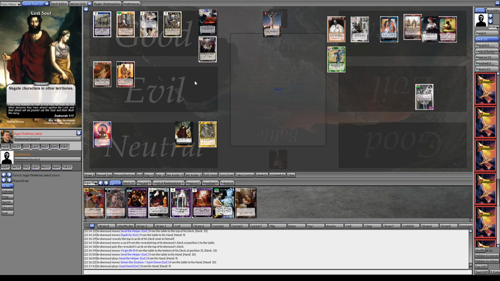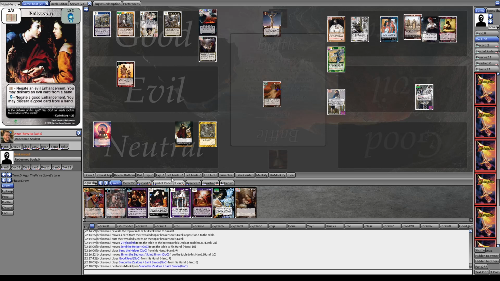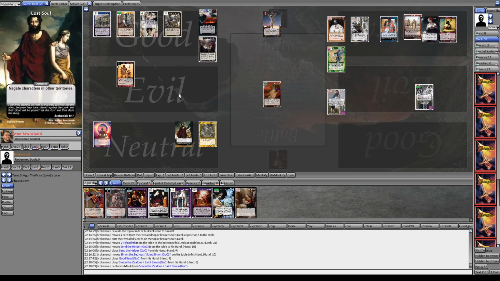Let's... I don't really think that'll matter. Yeah, let's go Simon. Mm-hmm. We'll convert. Yeah. We'll bring out Emperor Nero. Yep. Then I will know that you have that. Yeah, we will do that.